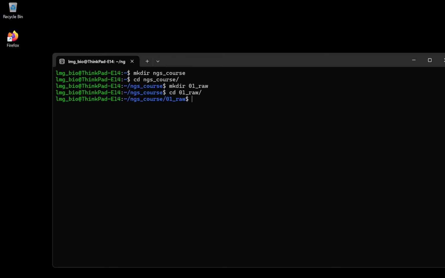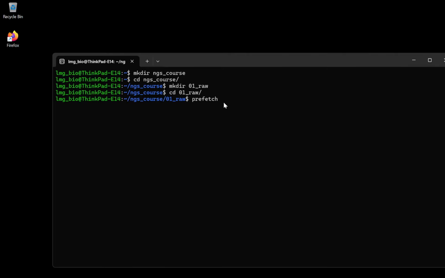And we are going to use prefetch. So we are in the 01_raw folder, and basically we are going to call prefetch from SRA Toolkit.